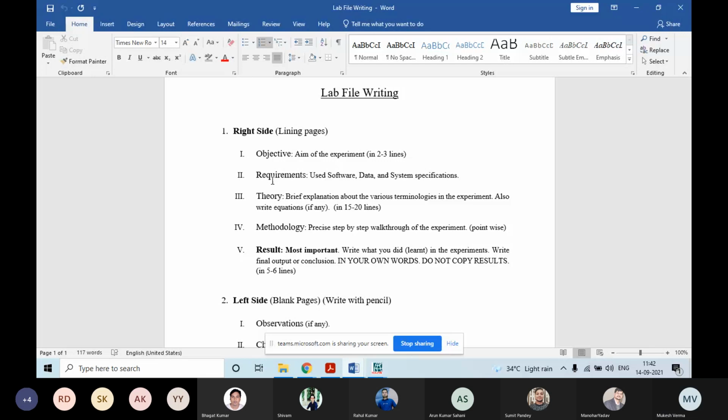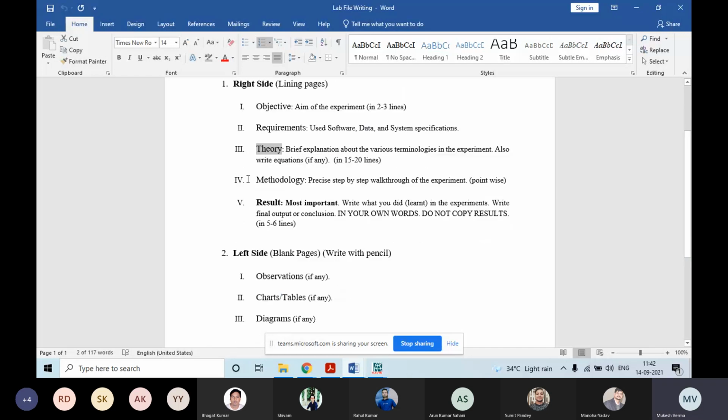In the third heading, you can write the brief theory about image enhancement, LVs. Then you can write the steps to perform the experiment.